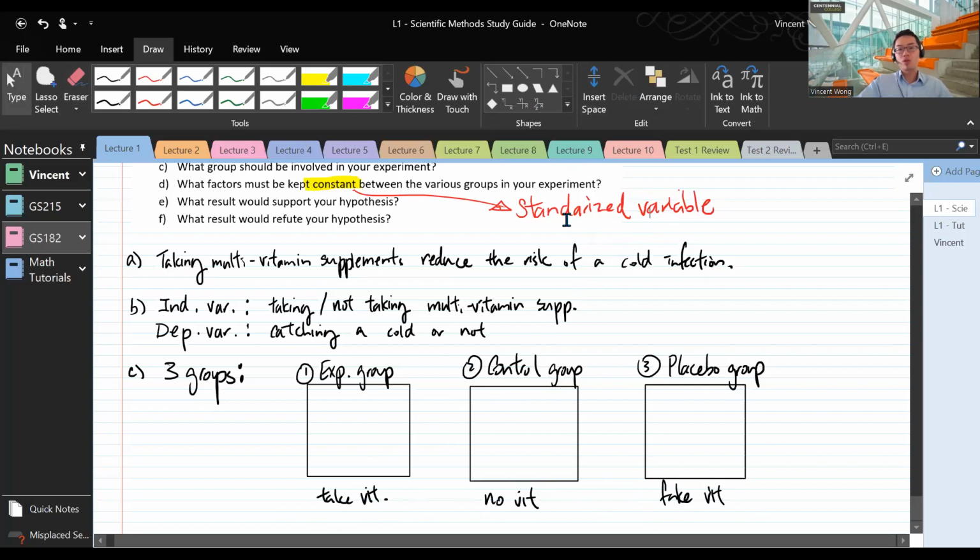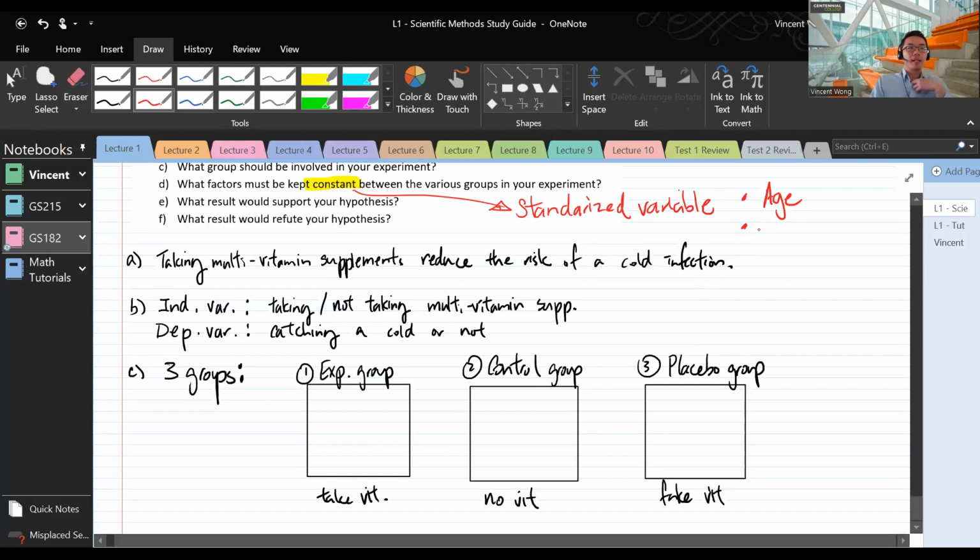Okay, so you want to make sure that the effects, if any, that we observe are based on the independent variable and not anything else. Okay, so same conditions, number of people in each group. Yeah, so all these are good suggestions, right? So age, yeah, you don't want all the young people in one group and the older ones in the other. You want them to have a similar age group. What's another one? Same conditions. What do you mean by that, Carl? What do you mean same conditions?